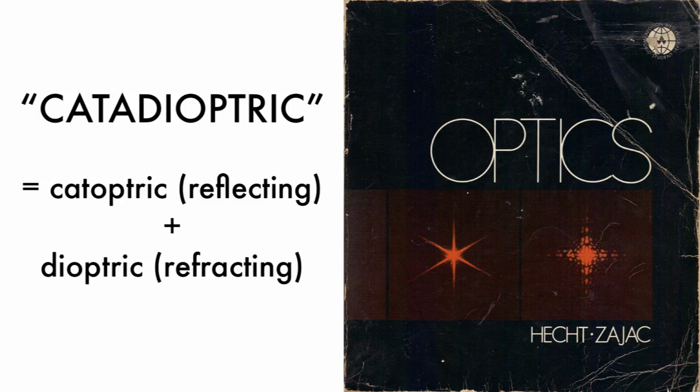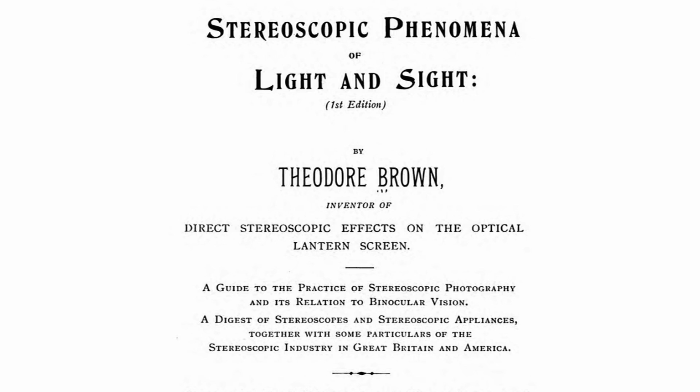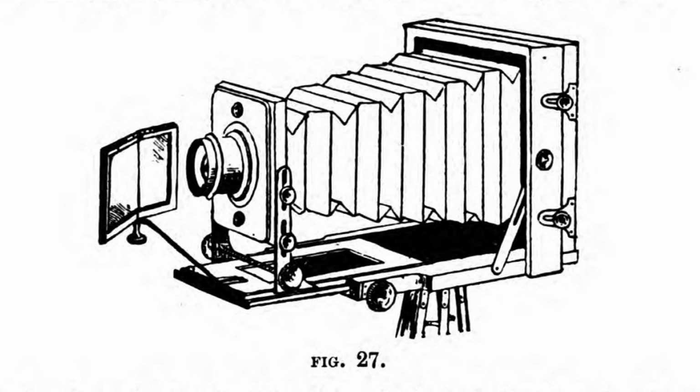This is one example of what is called a catadioptric system, a term coined by Hecht and Zajac in 1974, referring to a combination of reflection, in this case the mirror, and refraction, in this case the camera lens. But such systems in stereography were written about as early as 1903 by Theodore Brown, who described his invention called the stereoscopic transmitter, which used two connected mirrors to converge upon a subject. Of course, there are many other arrangements possible for catadioptric stereos using any number and shape of mirrors and lenses. See the links in the description below for other examples.